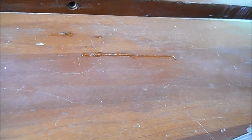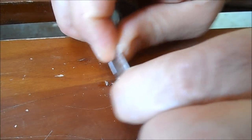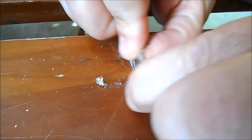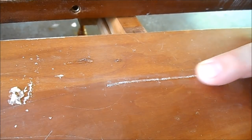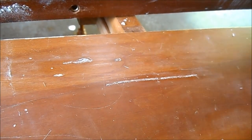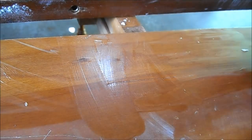Once you've got your scratch overfilled, you just hit it with this accelerator. Then using our razor blade as a scraper, we're just going to scrape off the excess and start leveling that repair. You can see how that's now been filled to the same level as the surrounding surface. We don't have a gouge anymore, now we just have this that needs to be polished up. Ready to move on to the next step, which is sanding. Because the whole table top is going to get top coated, I don't have to be too particular about spot sanding it.